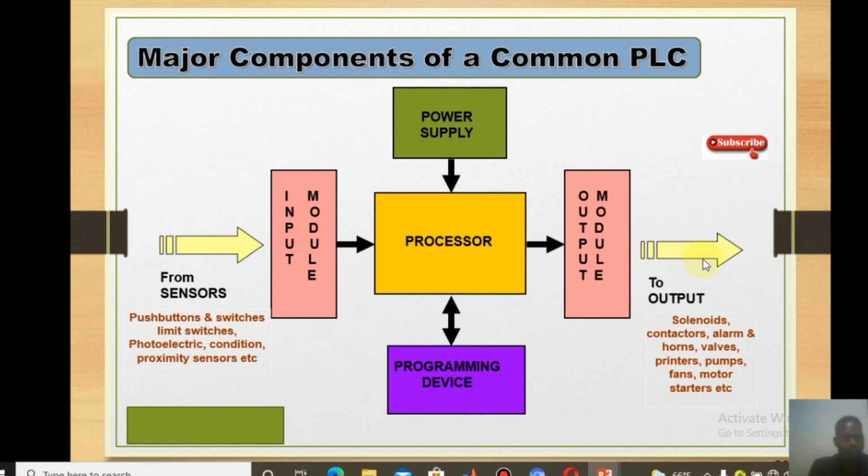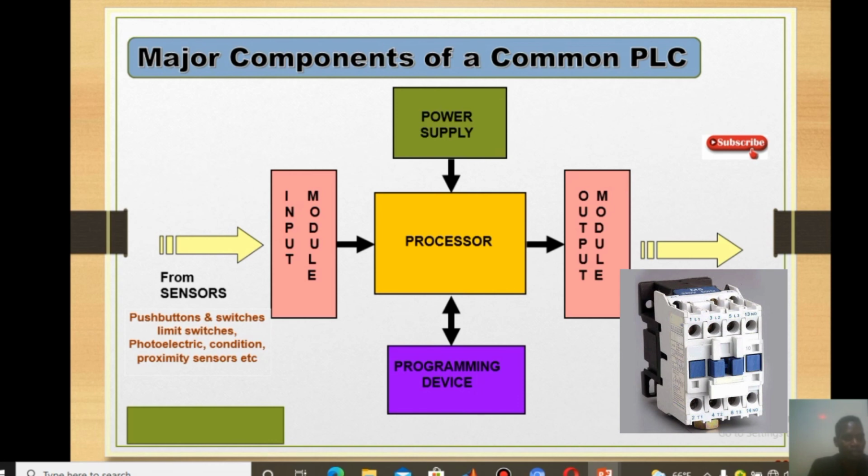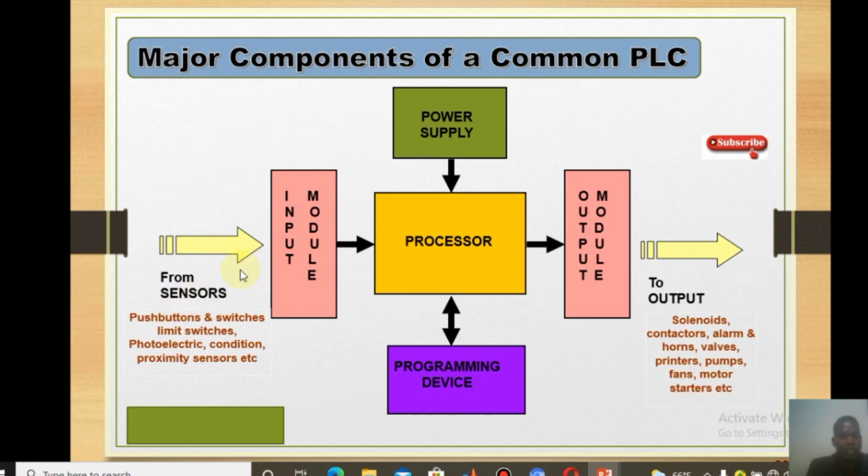This is a very important and fundamental concept we have to understand in our configuration. Those outputs may be solenoids to actuate or deactivate, to open and close. Then there are contactors, as you can see here, which are electrical devices to normally open and normally close the circuit, by sensing from sensing devices or detecting the input signal. Alarms produce a sound. An alarm is for non-movable stationary devices, but horns are basically for vehicles and other automated systems. Valves actuate. Printers are used for office applications. Pumps are for pumping a given liquid.